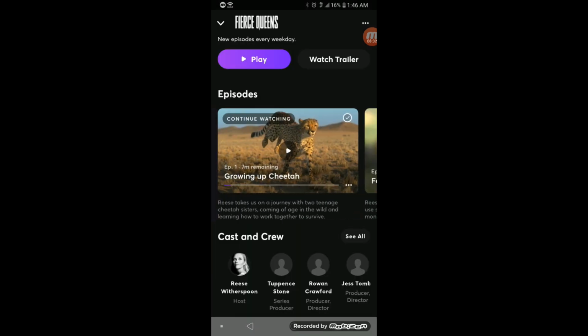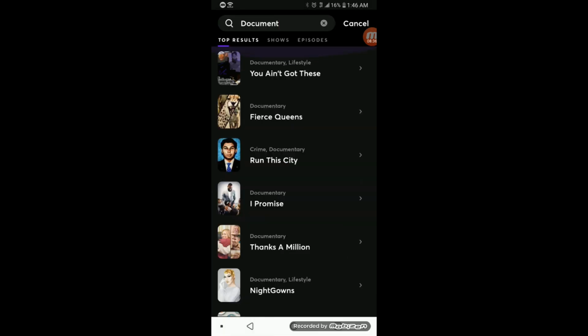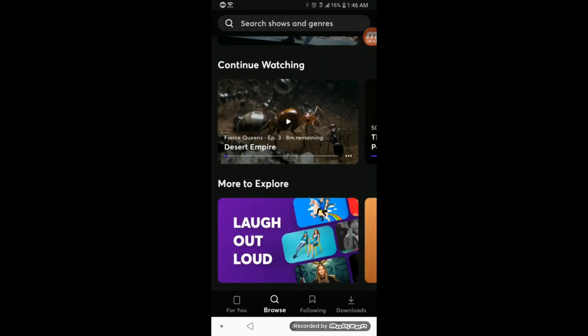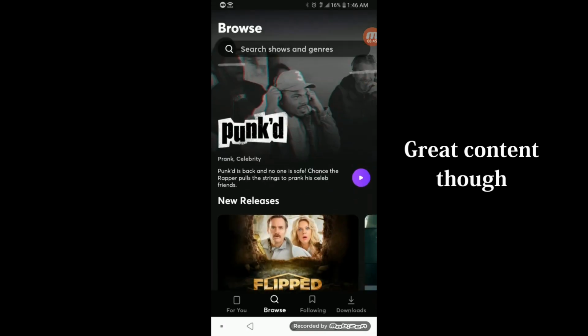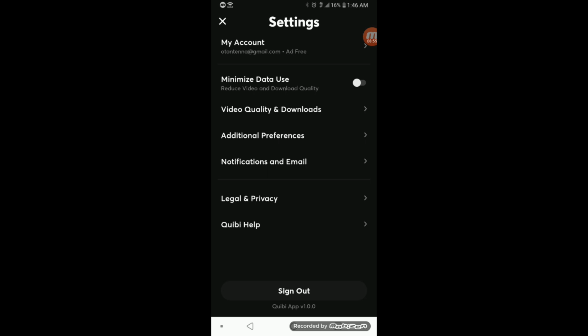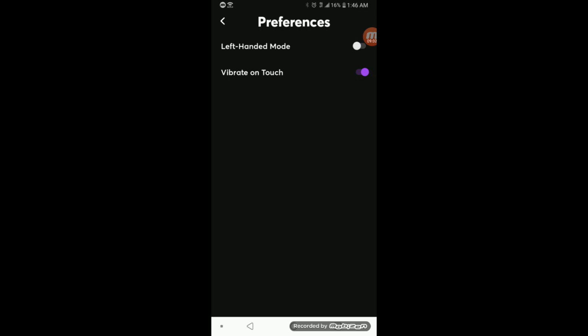So let's go back into the search section. I want to show you guys this feature, which I thought was a pretty cool feature. So let's just click on this show. They do have closed caption. Now, one thing I do like about this service is they have one-handed operation. So if you're watching something and you don't want the volume to come up, you can mute it. Once you mute it, the closed caption is going to come on. So you tap and hold the screen again, and you slide the bar up to that point. Once you line it up, you release it. It's going to unmute, and you do the same thing to mute it, right?